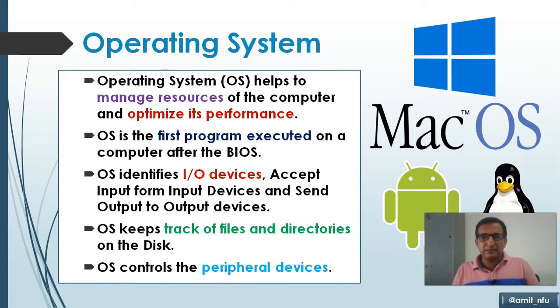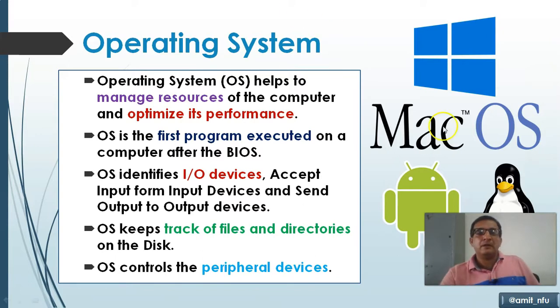As you can see, when we open an operating system, say Windows, everything is organized in the form of disk partitions, C drive, D drive, E drive, and after that there are some folders, which are also called directories, and in folders there are files. So this is organized like an office. This is provided and done by the operating system, in fact. The operating system also controls the peripheral devices. Peripheral devices I already told you, like printer, camera, scanner, etc.